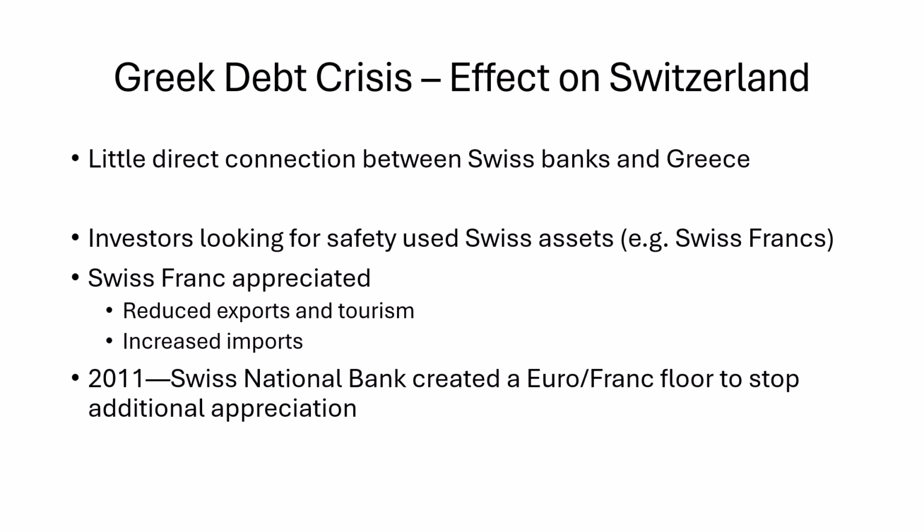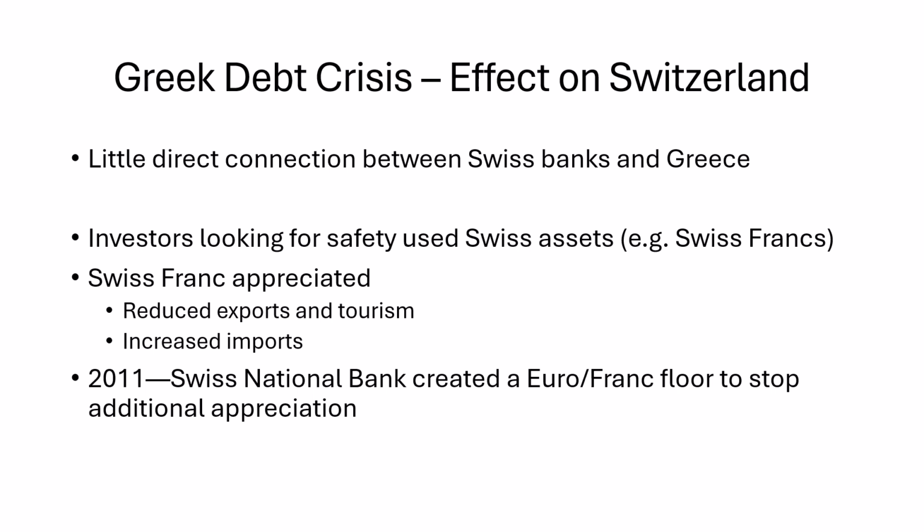Actually, Switzerland had its own unique set of problems that are a result of this crisis, really very different from what happened to Germany. As a result of this crisis, investors that were looking for safety didn't really want to put their money in euros anymore. They wanted something that was disconnected from this crisis. So a lot of investors began putting money into Swiss assets, which included just directly accumulating Swiss francs. As people began to accumulate Swiss francs, the Swiss franc began to gain value. It appreciated in value.